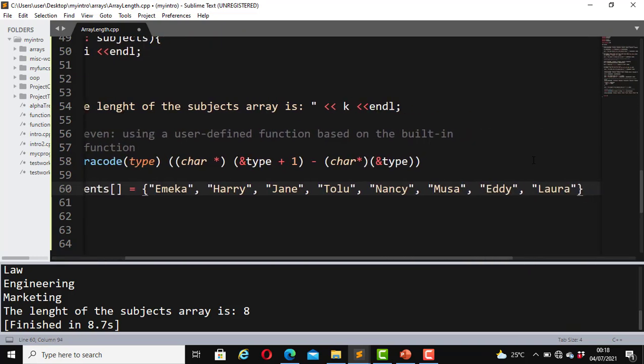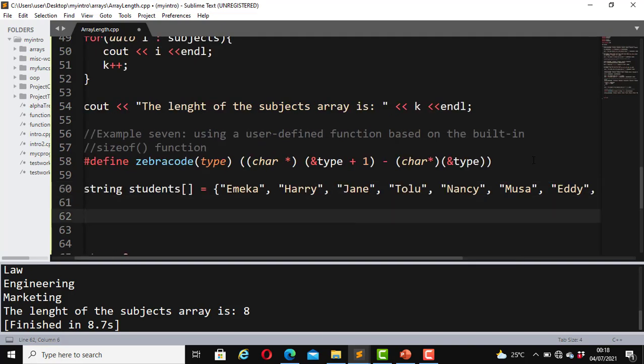That's fine. Now I'm going to create another variable of data type int. I will name it num students, that is number of students, equals zebra code students divided by, once again, zebra code students. We are going to find the index of an element there. We'll just use the element 0.